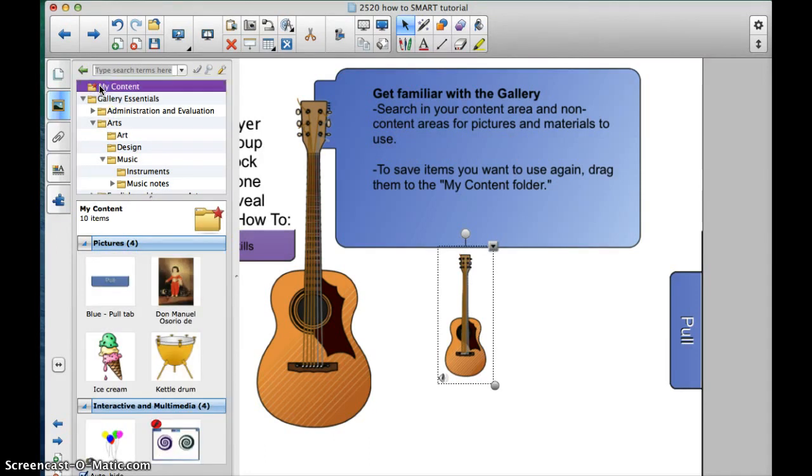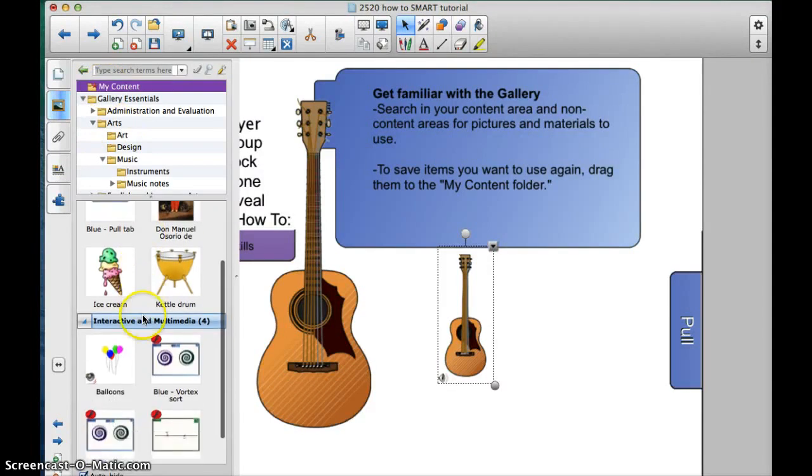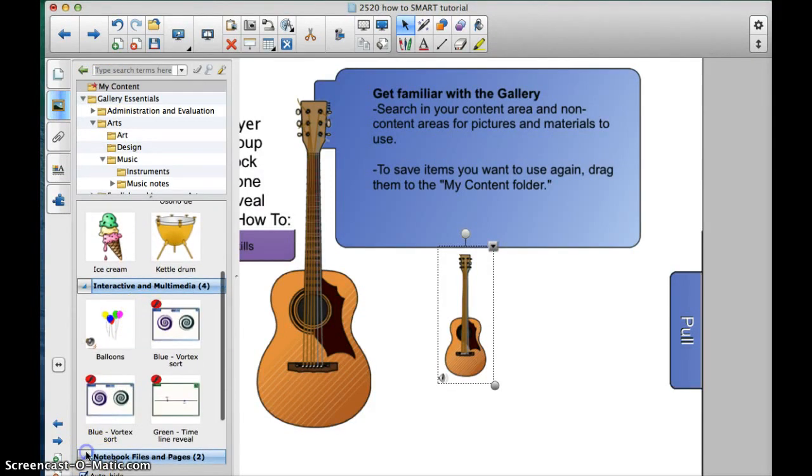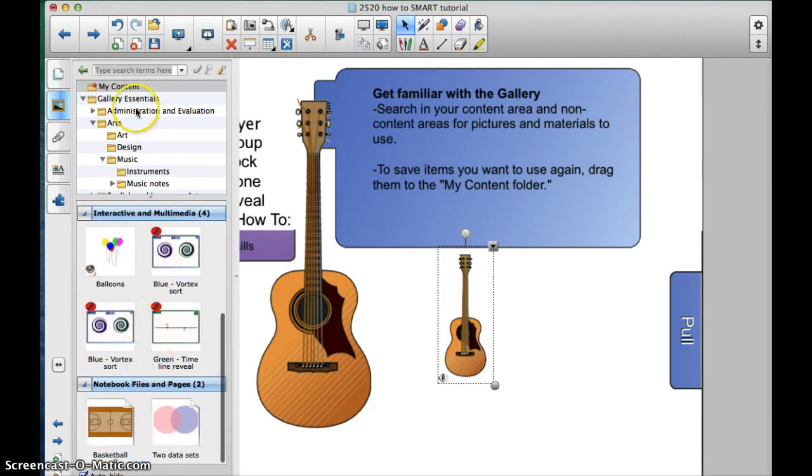What this My Content folder is, if you are on your own computer, your own device, every time you open up Notebook, you have your My Content folder, which is similar to a shopping cart. I just saved that Venn diagram in my Content folder, and now it is there forever for me to access throughout my school year and my planning.